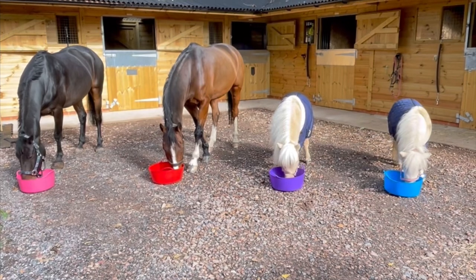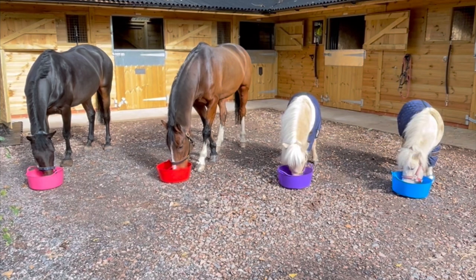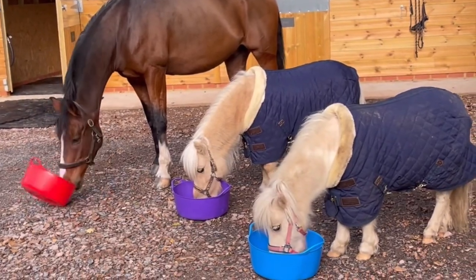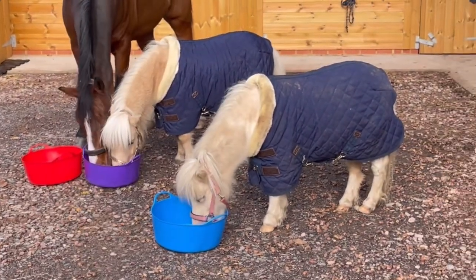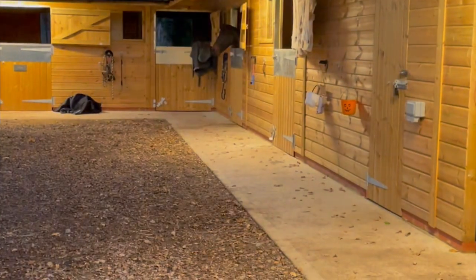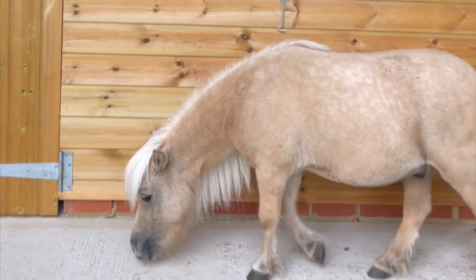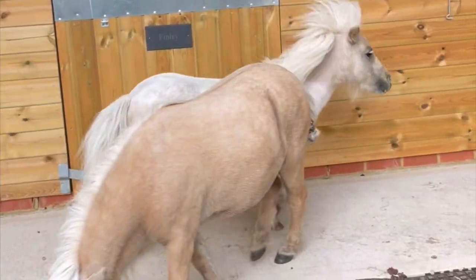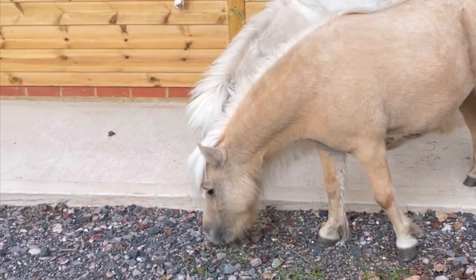These are our lovely stables and it's literally a childhood dream to have stables like this. On the left is Bear, then Finley my event horses, and then obviously the little two - they all get on really well which is lovely. We've got five stables, a wash bay, a hay room, and also now lights, which is really cool - I'd never realized how exciting little things like that would be. The kings of the yard are Teddy and Albie - they're sassing around here, I think they're cross because they've just had a bath.